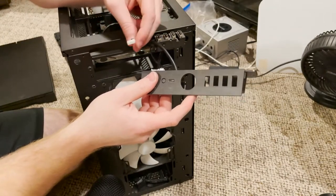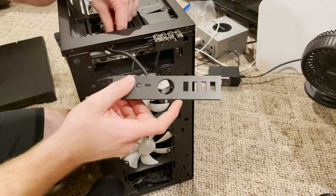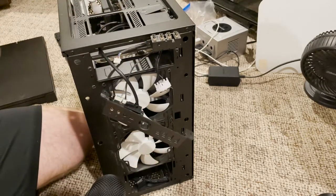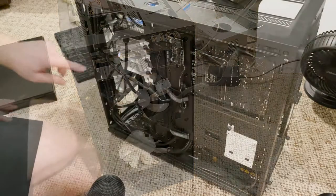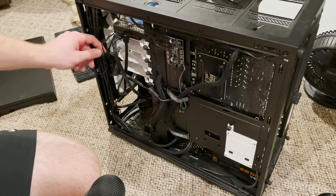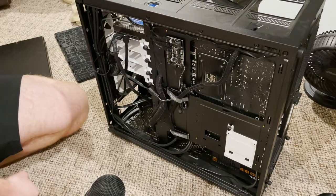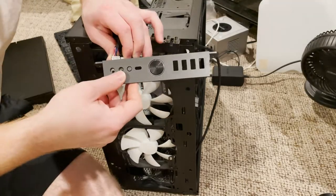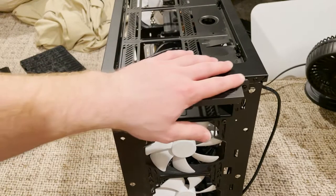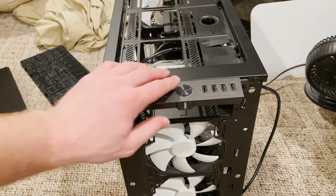This cable is just not able to reach so that the hole lines up to screw it back in. I'm going to have to take off the back of the case and see if I can move it up or find some more slack, because it's just not long enough. There are a couple of wire ties back here holding it down. I might have to snip one just to get it over more. Alright, I got the unit hooked back up — hopefully everything is connected. I'll get the covers back on and see if it turns on.